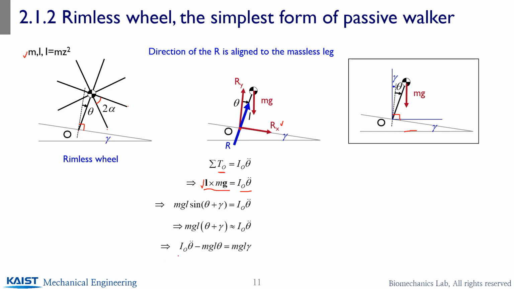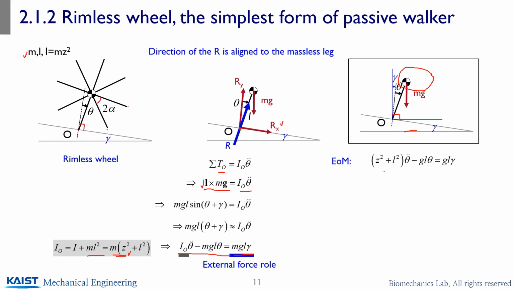So if you rearrange them, this is a simple inverted pendulum model equation of motion with a forcing function. Here, the gravity takes the role of the external forcing. And I_O, if this is a point mass, is simply ml squared. And if it is a rigid body, then you should also add the I of that rigid body with respect to the center of mass. And let's assume that's expressed by m z squared, with z as the radius of gyration.